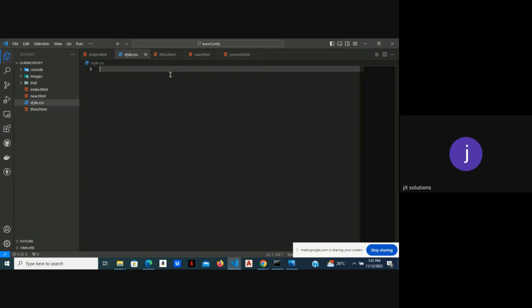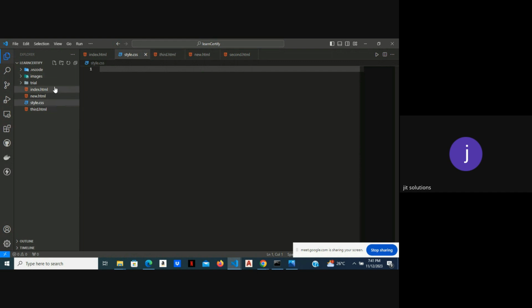The reason you're not done is this. After creating your file, it is a separate file from your HTML code. And CSS on its own can't survive. It can't be visual. It has to be connected or linked to a HTML file. So how do you link CSS to HTML?